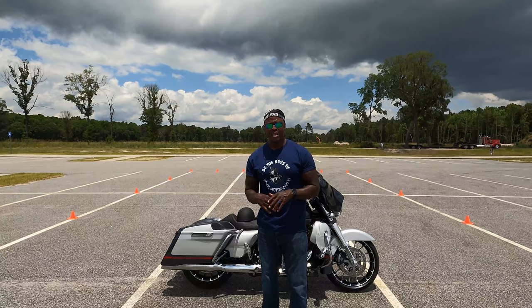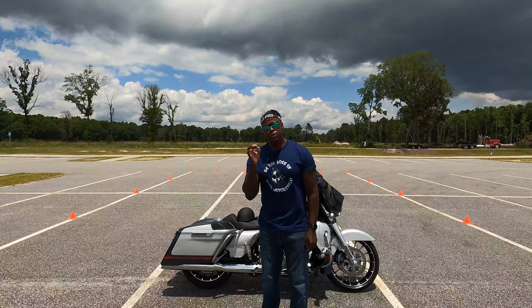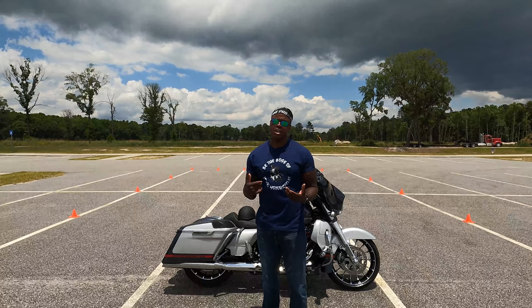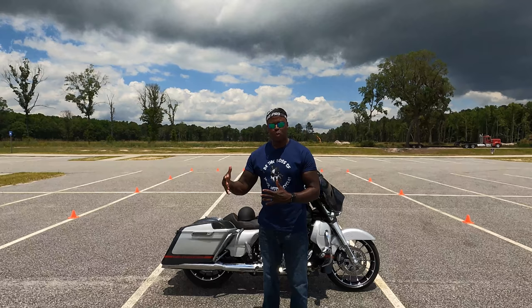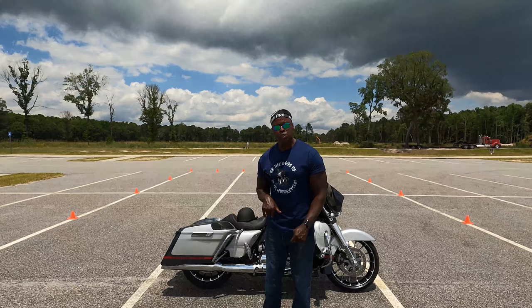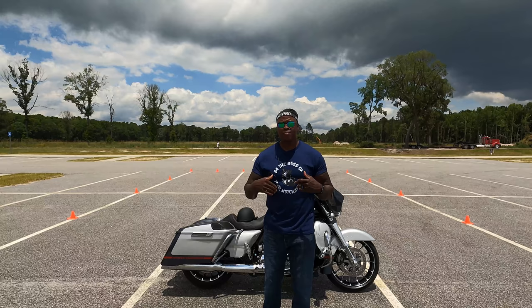And again, I'm talking about at slow speeds, because clearly when you're going faster, you know, I read comments and hear people say all the time, oh, I scraped my boards today. And they're talking about when they're going 30, 40 miles per hour. It's a totally different feeling, because remember, the faster the motorcycle goes, you're not the boss at that point. The motorcycle is kind of, it doesn't really need you, all right? But when you're going slow and you scrape the boards, yeah, it's different. But again, not necessary, all right? That's what we're going to talk about today.